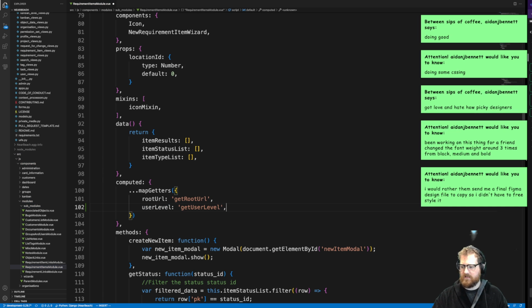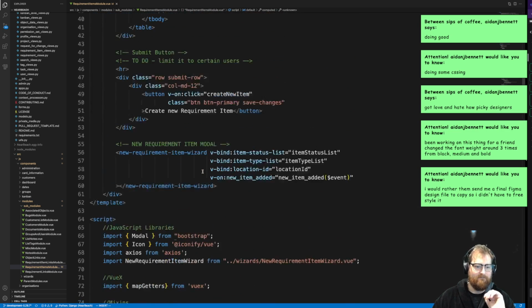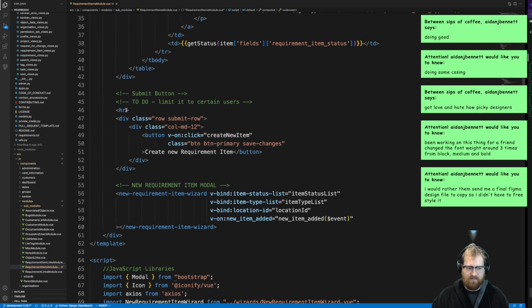Now I have a system where I name things like this, so that's a pretty good guess of what that function should be. It is a guess, but let's hope it works. So this should be v-if user level greater than 1. We want the same here.